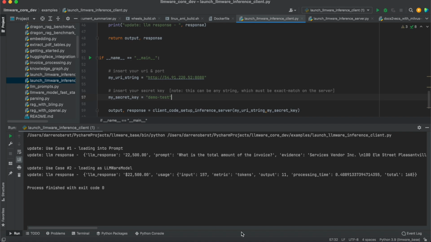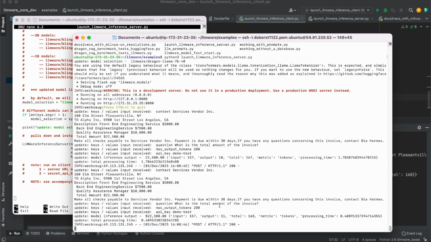We ran 2 inferences. What you can actually see here, on our GPU server, is that it received the input and ran it twice: once in the context of a prompt, the other in the context of a model. And now you can see behind the curtain, it's receiving that input, it's yielding the output. You can see the processing time, and you can see how fast and how easy that inference is.